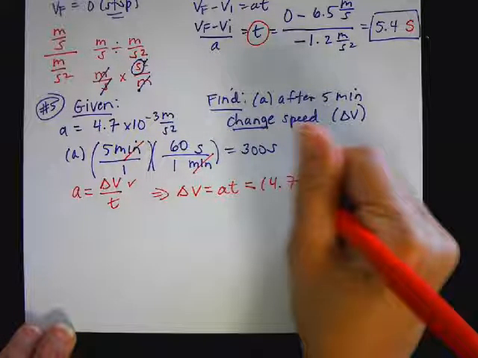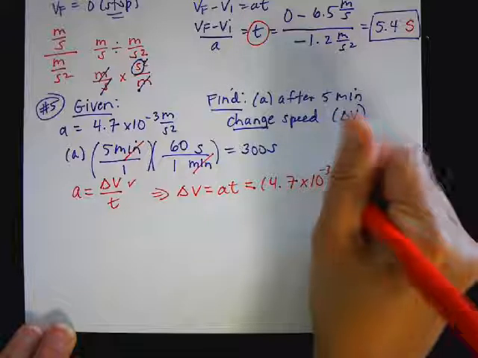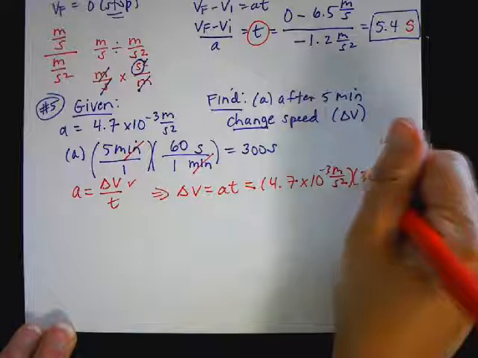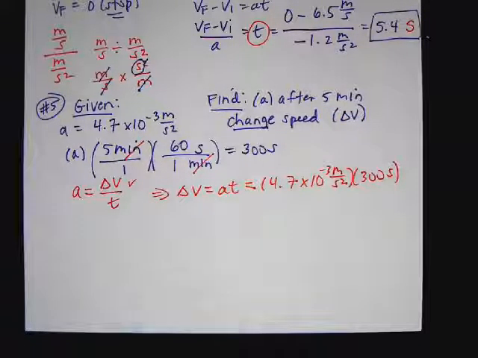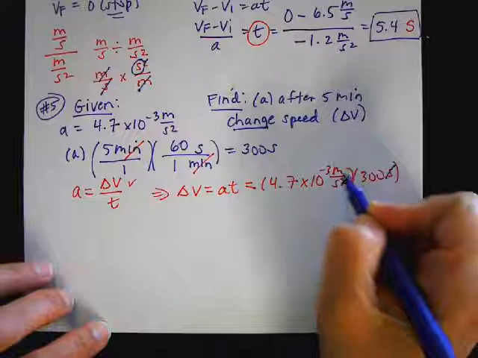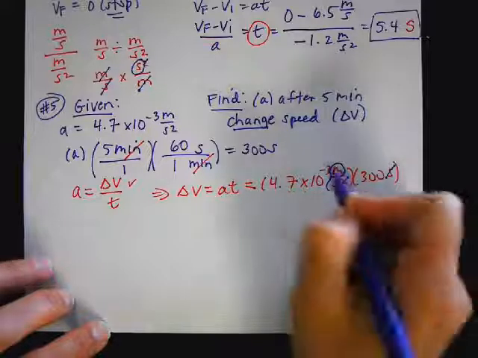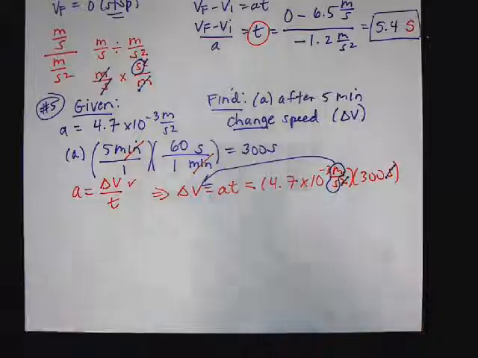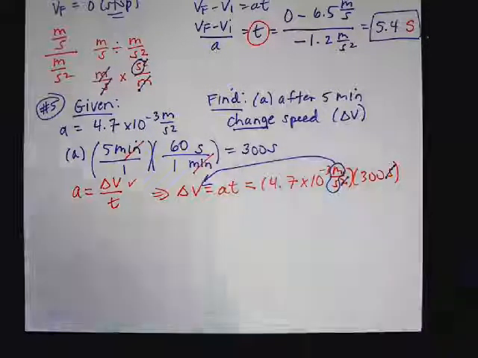Now look at my units. This second cancels with this second, and I have meters per second. Is meters per second the correct unit for velocity? Yes, it is. And you see I didn't do my units off to the side? In my work, I canceled my units, and I automatically checked it to make sure I didn't make an algebra mistake. So then when I write this out, delta V comes out to be 1.4 meters per second.